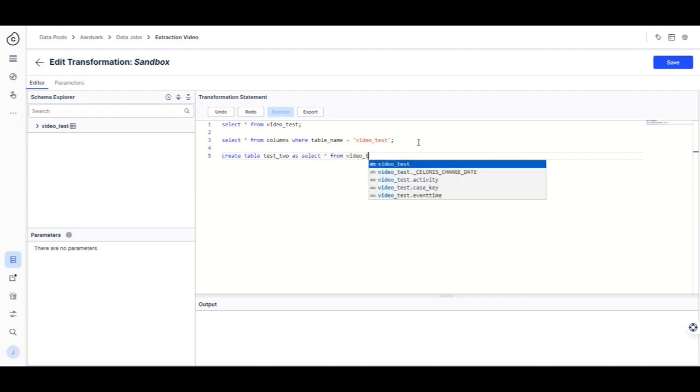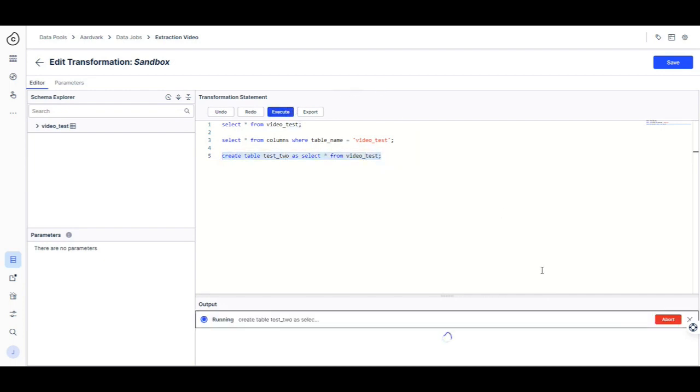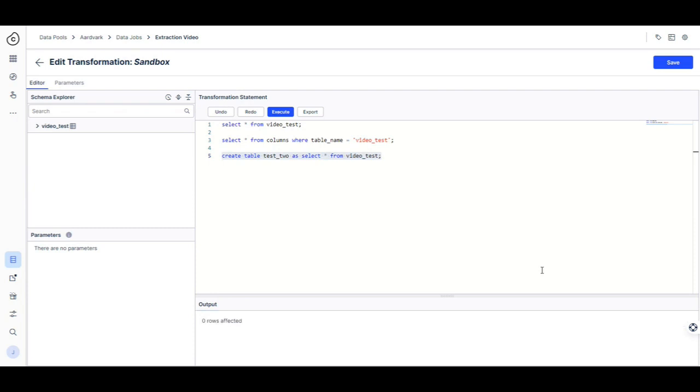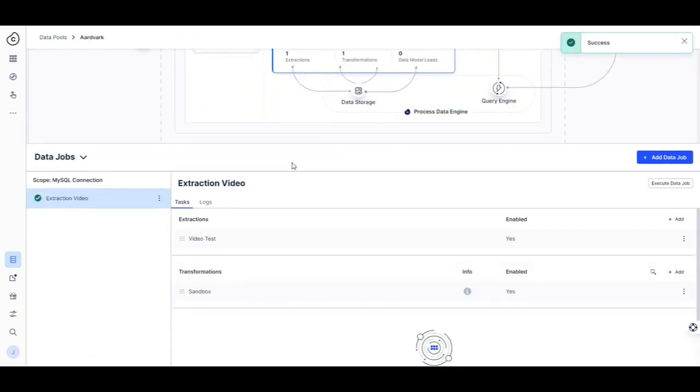let's test my knowledge of SQL here so I can run it right off the bat. So you can create tables, edit tables, alter, all those things work. So now if I were to refresh this, you'd see test 2, same as video test. So pretty much all the functionality that you would have inside of a typical SQL database. There's some things like audits that you can look at for the table sizing, things like that as well that I can get into another video.